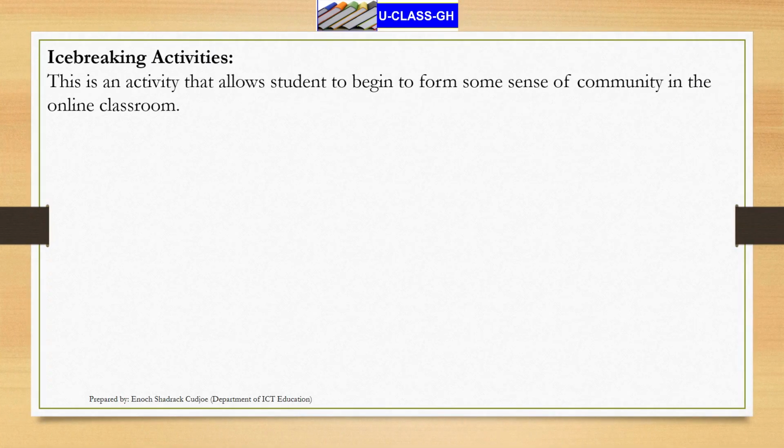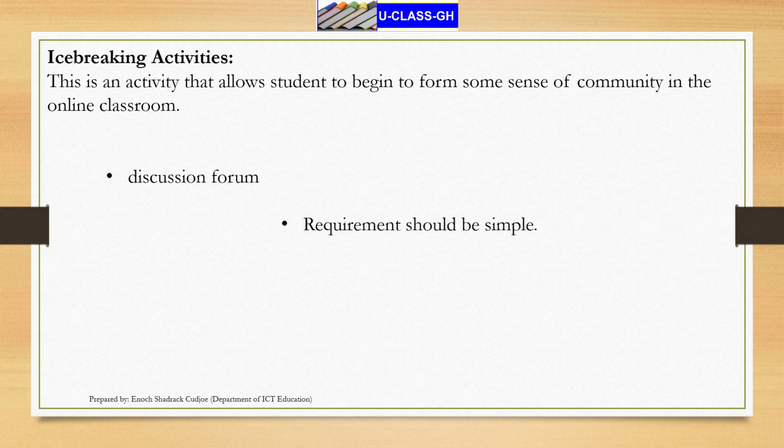Still on the group activities, we are talking about ice-breaking activities. This is an activity that allows students to form some sense of community in the online classroom, and we do so by using a discussion forum. Every online classroom should have a discussion forum which the students can use to introduce themselves. They start by informally introducing themselves, mentioning their names, and saying one or two things about themselves.